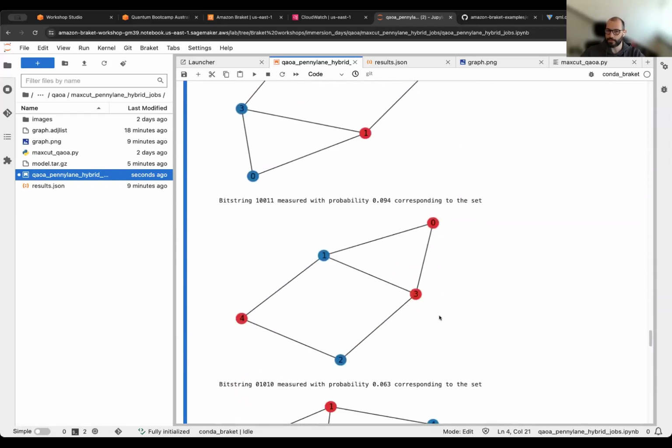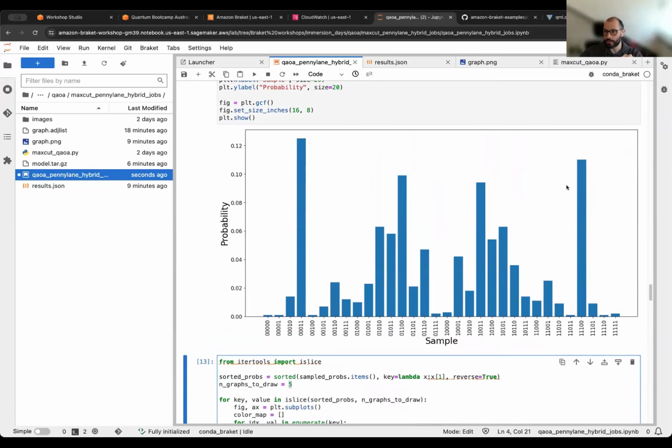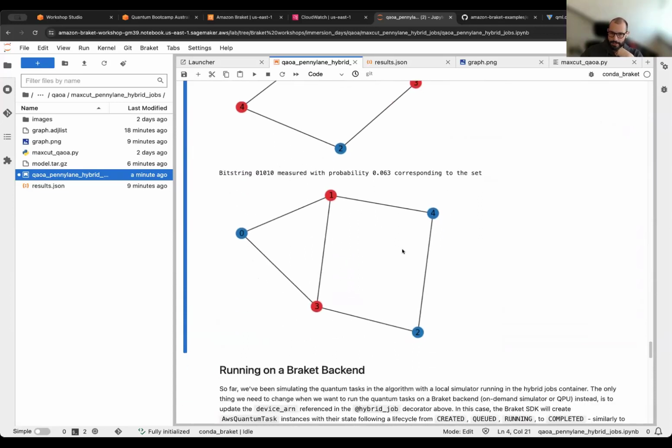And also the fourth. So recapping, the 4 highest bins here all correspond to equivalent solutions to the max cut problem. We have a graph which does not have just one unique solution to the max cut problem, but which has 4. So fair enough. So what is then with the 5th most probable result? This is that graph here, and this is not corresponding to a maximum cut. So what's the takeaway here?